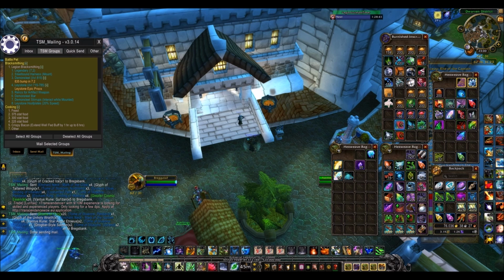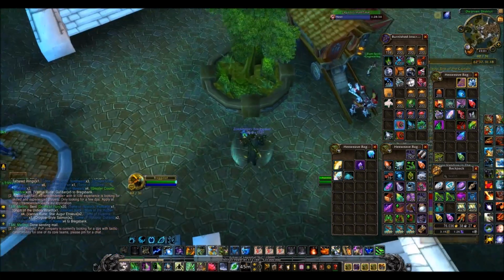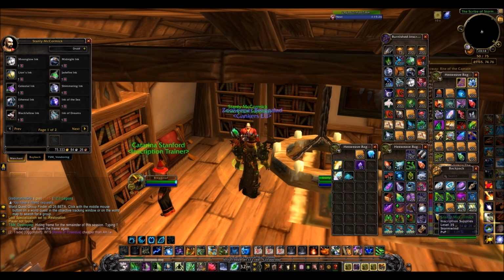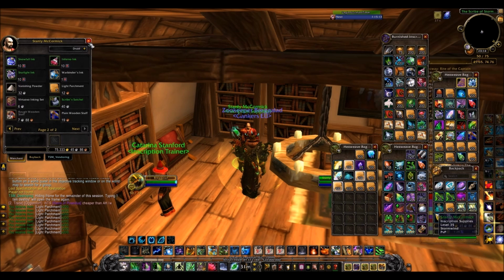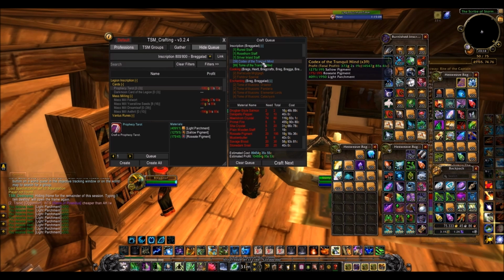We will then make the rest of my things, Codex and Tome of Tranquil Minds, they always sell well. So if any of you are scribes, I suggest you get the bulk buy add-on, because instead of buying in stacks of 100, it lets you buy in whatever stack you want. I type in 1,600. Look, it just buys them all. Really simple. And there we go. I've got everything. I can now make my things.